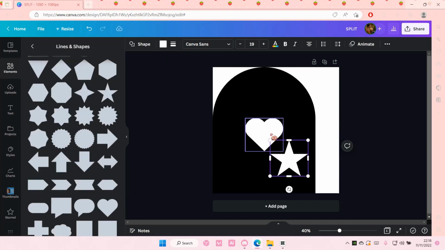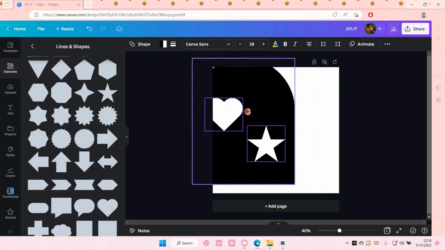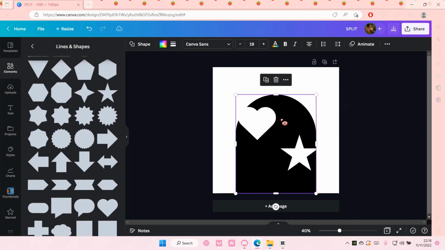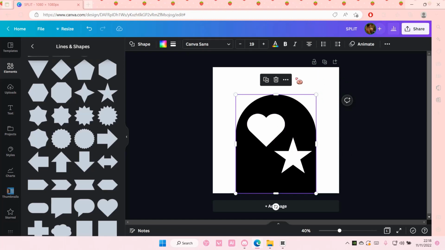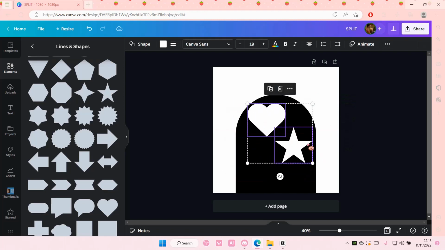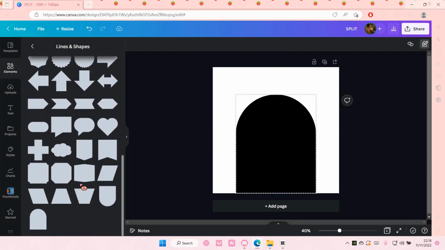I only want to move these two around, and I can't do that if that image is also selected. So an easy way to make sure that you only select those two objects is you're going to select this shape and you're going to then press the lock button. So 3 dots here, and just press the lock button. So if you want to move these two around freely, this won't be selected because it's locked, as you guys can see. But that's pretty much how you can lock and unlock.